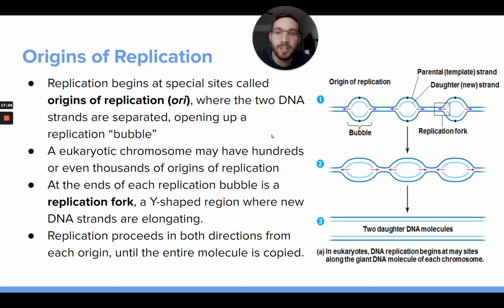In prokaryotes, though, just a difference between us and prokaryotes, they have a circular chromosome, and they only have one origin of replication. So replication starts at one spot on that chromosome and then goes both ways until the whole chromosome is replicated. These are called replication bubbles, where the DNA is opening up and we're starting to do DNA replication in both directions. And then here's a replication fork, where you can actually see the DNA starting to be made as it's moving along and opening up this DNA more.